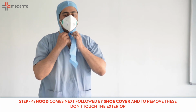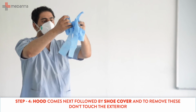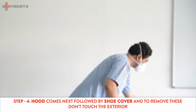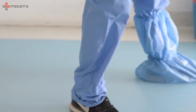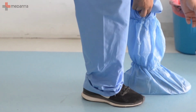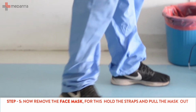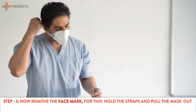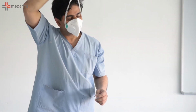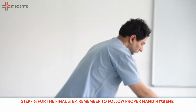Next to come off is the hood. Next is the shoe cover. Don't touch the exterior. First one shoe, then the other shoe. Last to come off is the mask. So hold the straps of the mask, pull it out, discard it. The last step is to practice your hand hygiene.